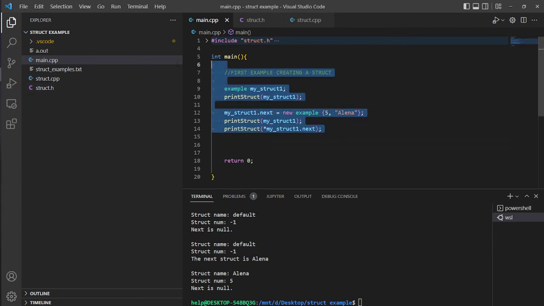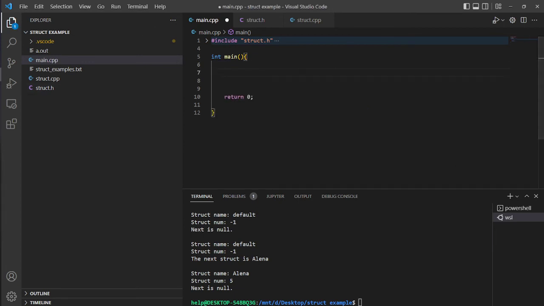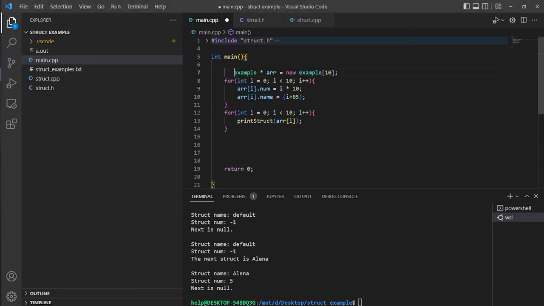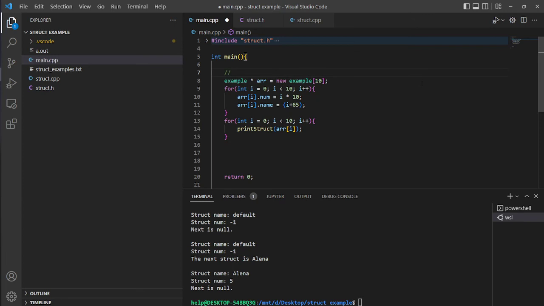Another thing that might be good to know is how to do this in a loop, or how to allocate things. So here we allocate an array of 10 nodes. If you were doing C, it would look something like this.